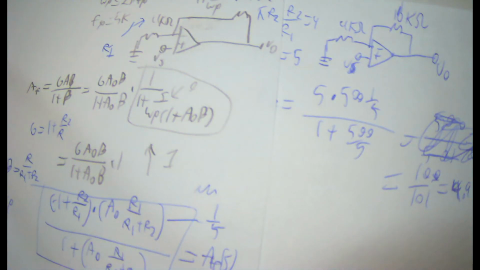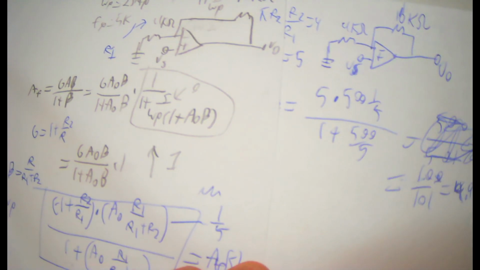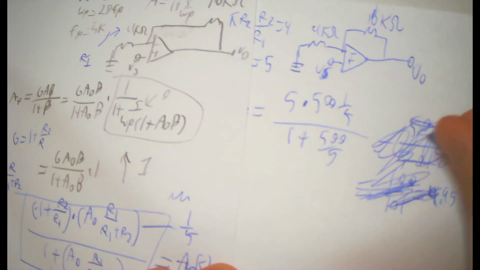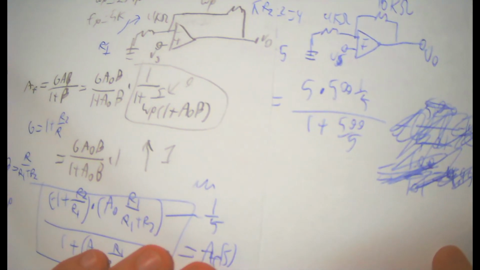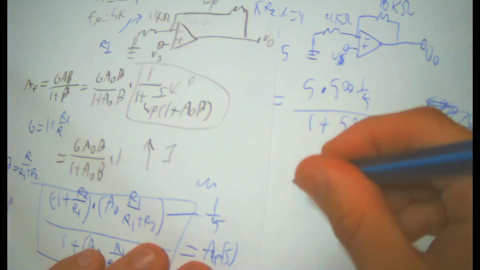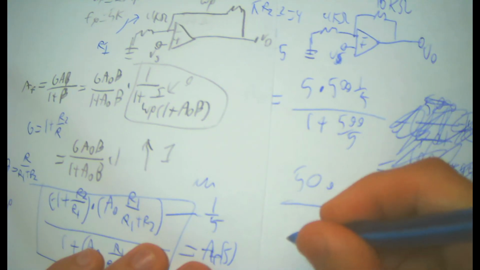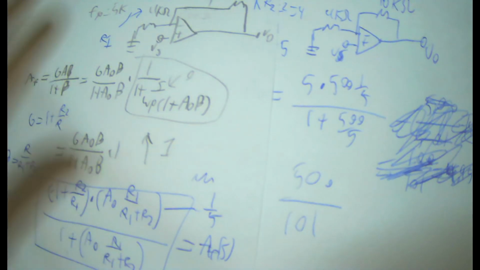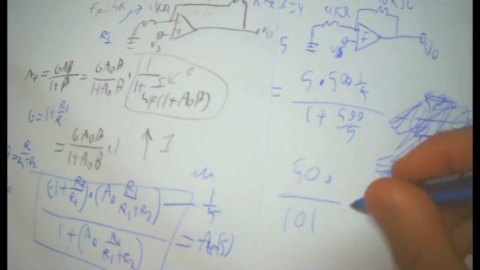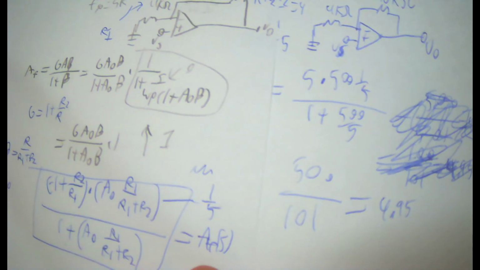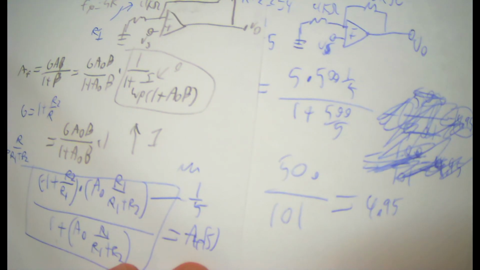No. Okay, I don't know what I did. Okay, 500, 5 times. I'm so confused right now, guys. Okay, just completely ignore all this. I'm so sorry. So this is going to be 100, which is going to be 500, because times 5, I completely overlooked that. Which is just going to be 101. I'm solving this with you, so if I make mistakes, that's how it's going to be. Yep, 4.95. Okay.